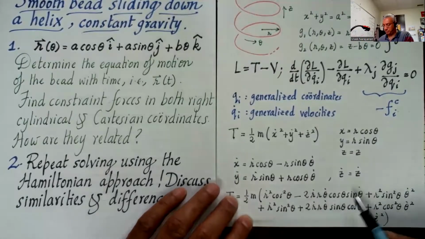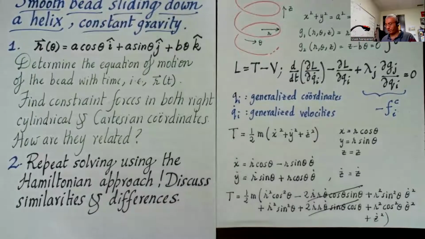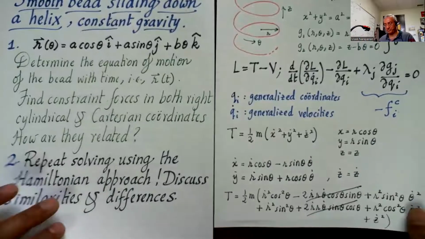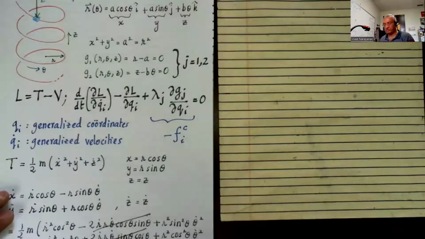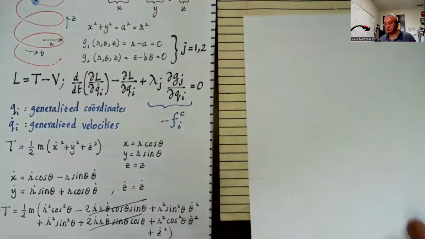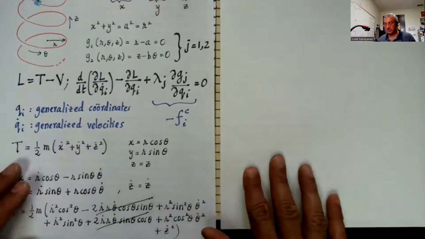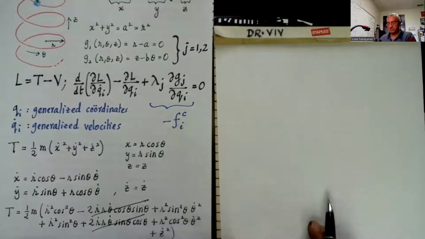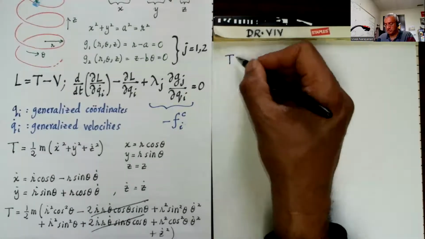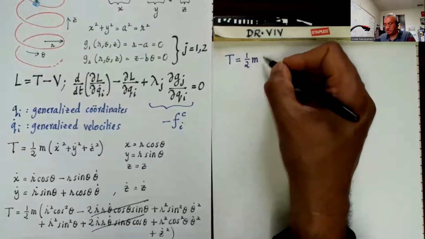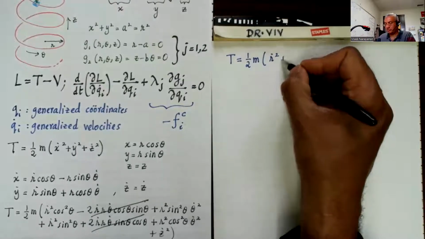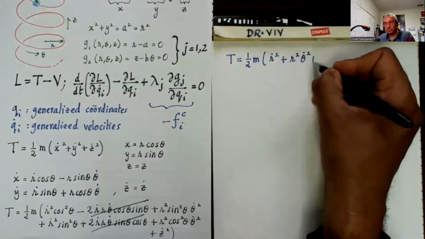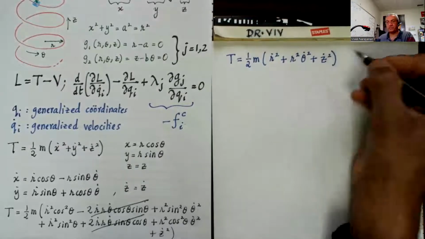Observe the beauty. These two terms, the cross terms, cancel out. Those are the troublemakers potentially. They cancel out. So now you just have sine squared plus cosine squared, which is 1, both here and here. And so our equation starts to look really simple. The kinetic energy term T is 1/2 m times r dot squared plus r squared theta dot squared plus z dot squared.